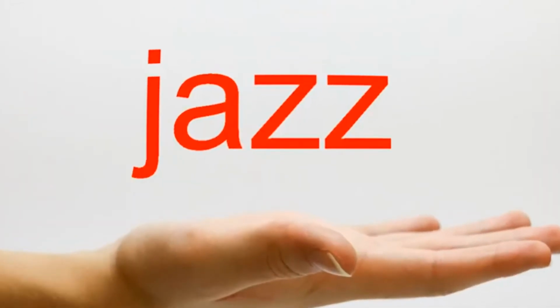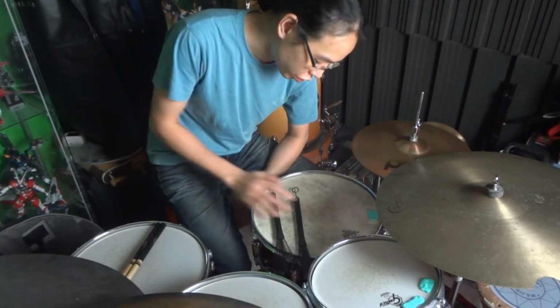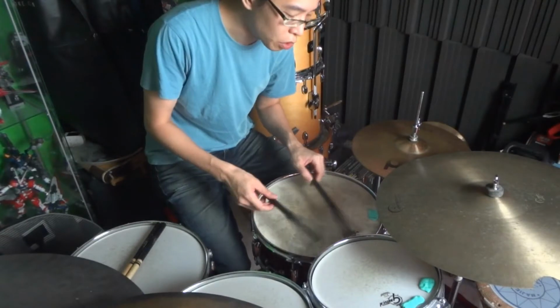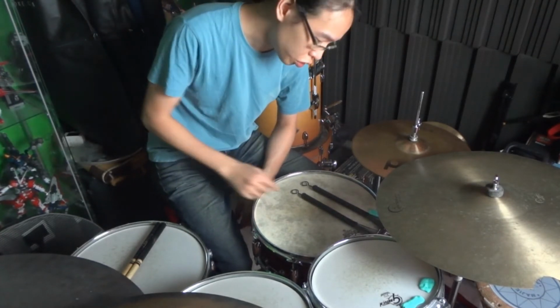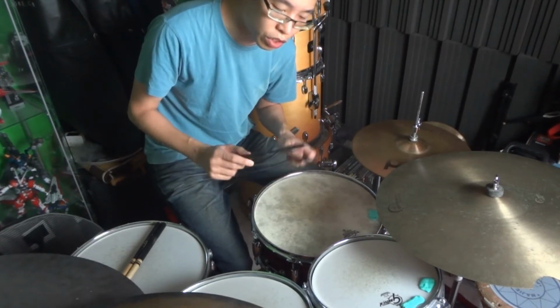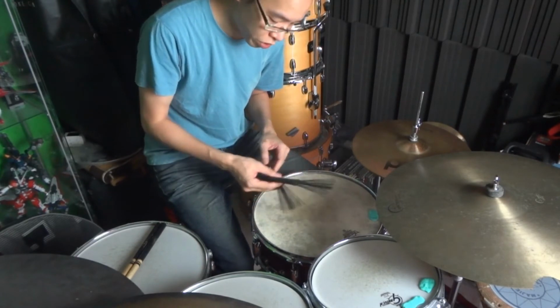Jazz. Anyway, for today's episode, we're going to be talking about some brush playing, because brushes are absolutely essential to playing jazz. Half the people don't know how to play brushes. The other half use brushes to clean the drums. And only a very tiny sliver of human beings actually know how to use this. I'm not one of them, so you don't have to listen to me. However, I do know a couple of things that can improve the way you play the brushes on the drums.